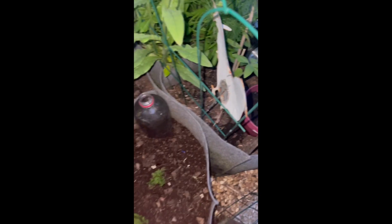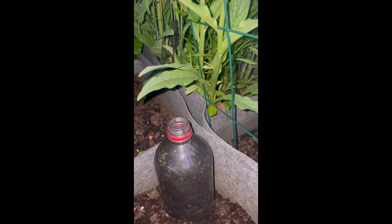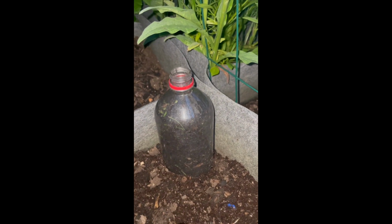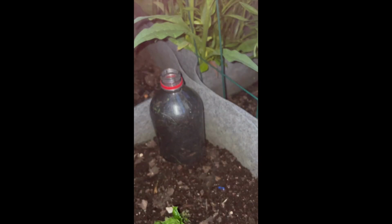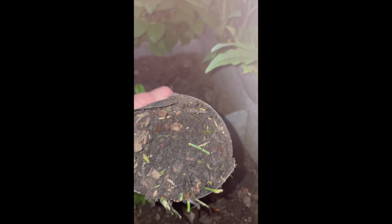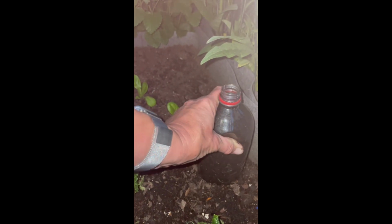And then this little plastic container in here is actually something my husband started doing. It's a potato in there with some dirt. And if I flip it open here, you'll see that there's lots of little worms that started forming and growing in there. So we're just letting that happen and we'll see what happens. Trying to grow some earthworms.